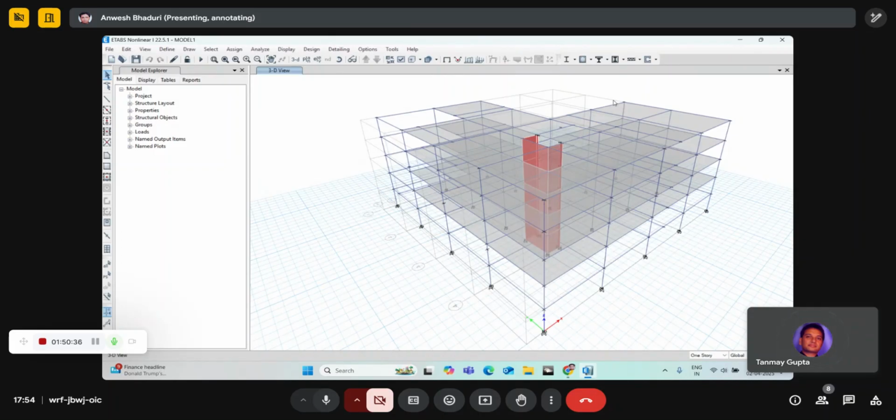So I think I've covered everything more or less, and people have also understood. One thing, if any completed example file can be shared where you have created all the load cases, maybe stairs also, or some certain project case file you have, that will help students a lot to understand all the detailed modeling.